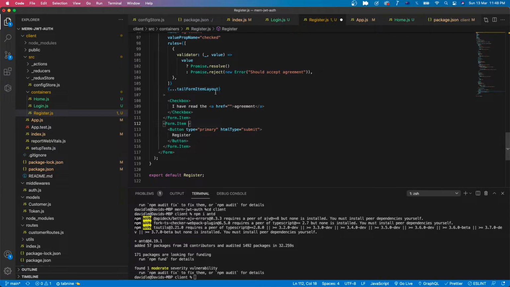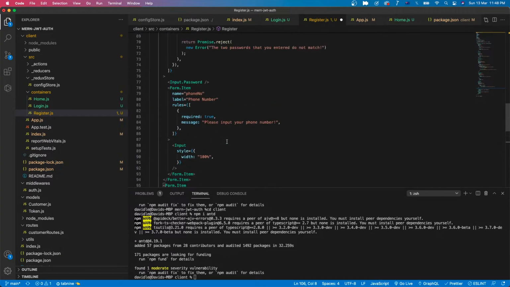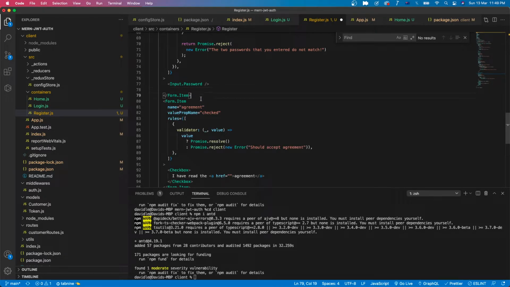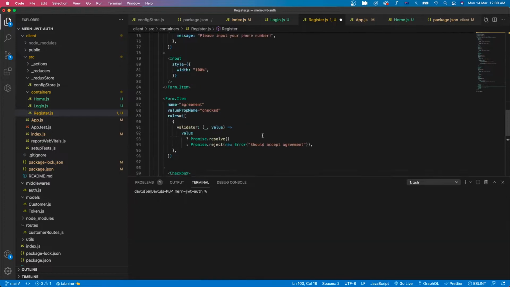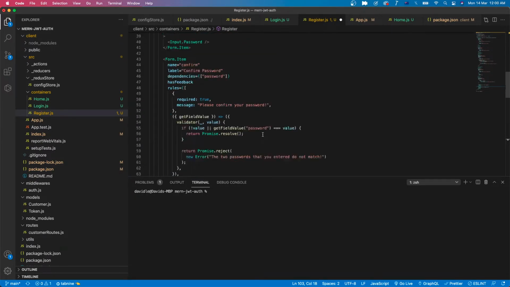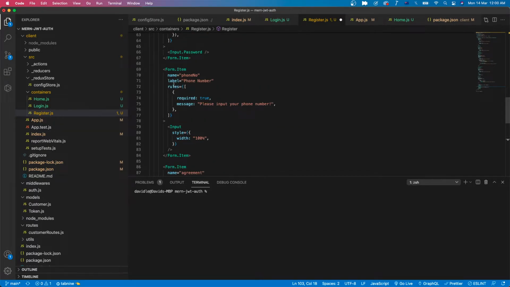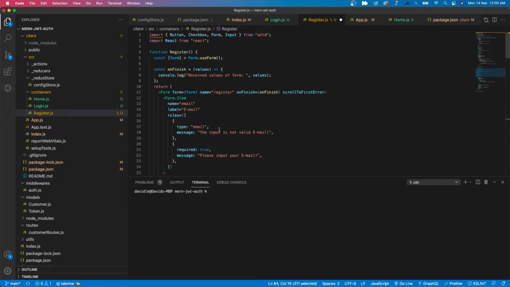I remove this one and this one also. This phone number must be outside password. And I need two other fields for first name and last name. So I put it in the top.